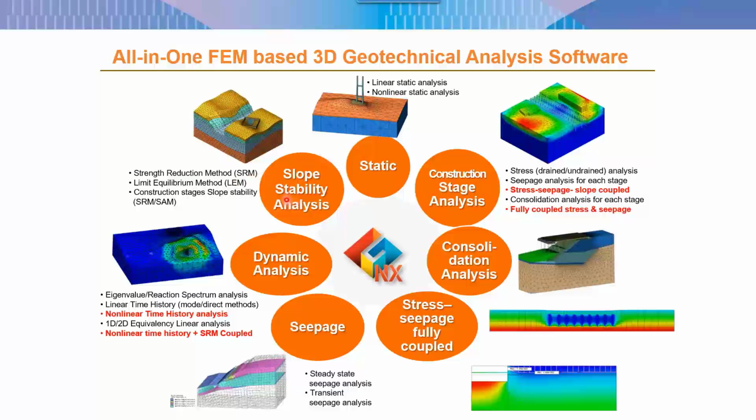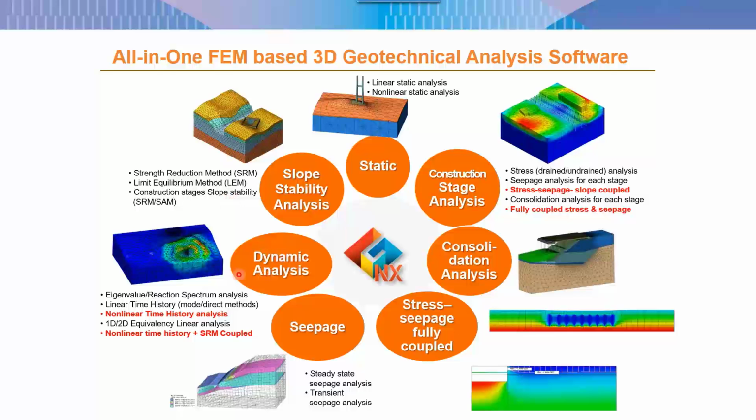Then for slope stability, we have the strength reduction method, or the CFI reduction method. We have the LEM, or the limit equilibrium method. Then we have the construction stage for slope stability. For example, if you are excavating a hillside, and with excavation your factor of safety changes, and you want to take a look at various deformations of the slope along with the slope factor of safety, you can go with the construction stage methodology for the slope stability.